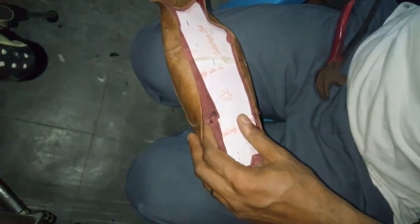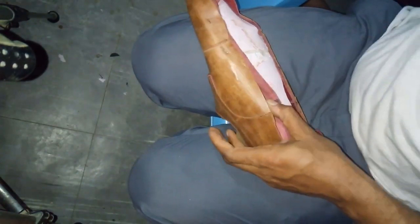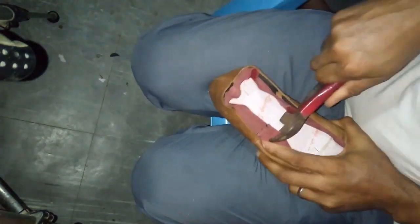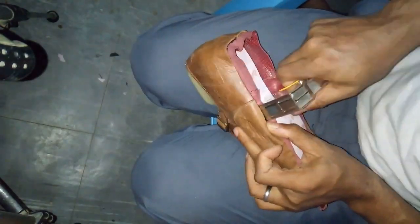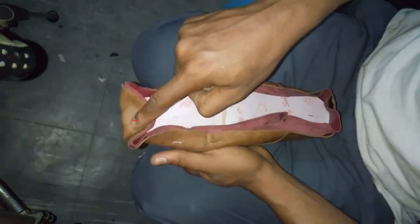At this point, you notice that the top line is tight and snug on the last. Then I'll put a staple at this 4 o'clock. Now I'm not pulling on the upper, I just pull on the lining itself. This is how I do mine. Pull on the lining at the 4 o'clock position and then at the 8 o'clock position. Put staples there. At this point, the shoe is pretty much perfectly lasted, if your pattern is correct.